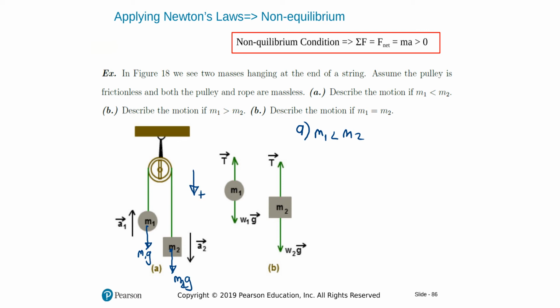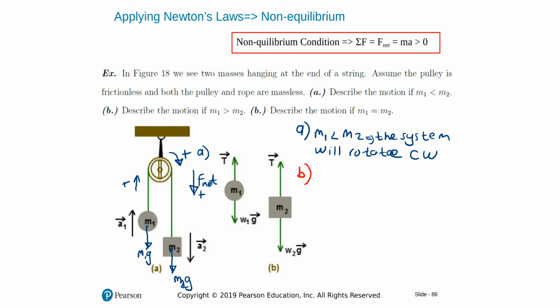I'm going to take that to be positive because I'm going to have Fnet in this direction. So we can say the system will rotate clockwise. So this will be the positive direction I'm going to be taking. Notice over here, if this is the positive direction, down is positive for the M2 side, but for the M1 side, up will be positive. So my positive is the direction the system is moving. It's kind of a rotational direction. Keep that in mind. That blue is for part A. I'm going to talk about part B with the red one.